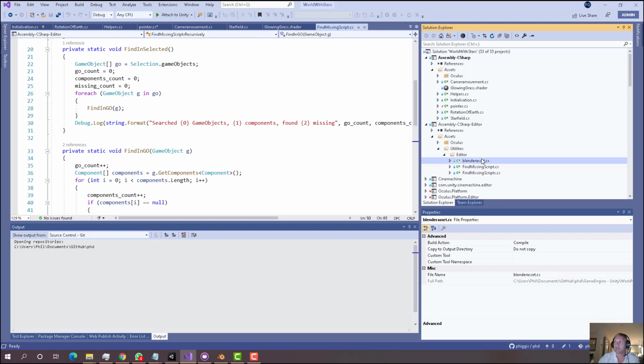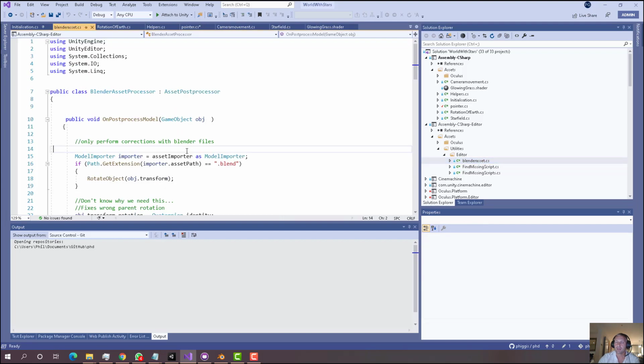Another thing that was very useful when you're exporting from Blender or 3D Studio Max, that we have right and left-handed systems, and what they need to do so they can be rotated properly.